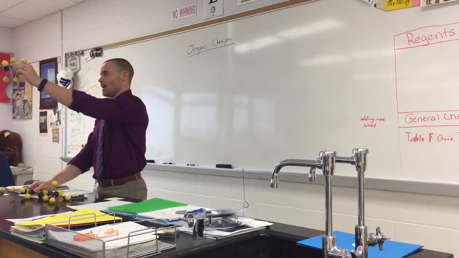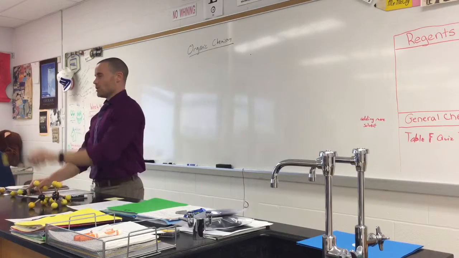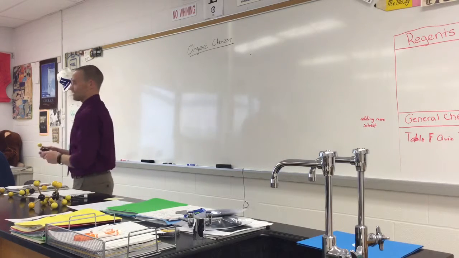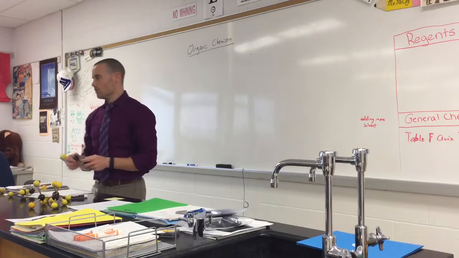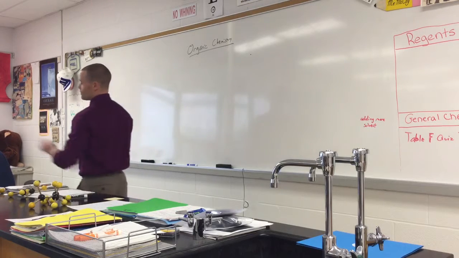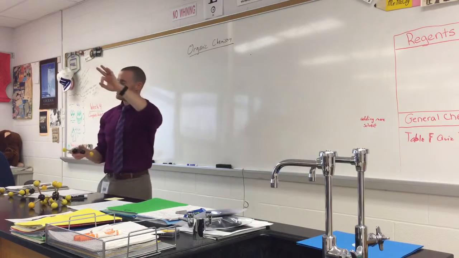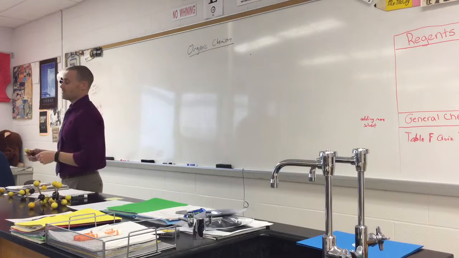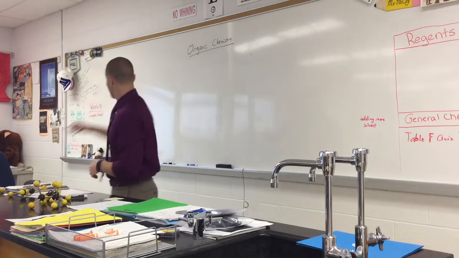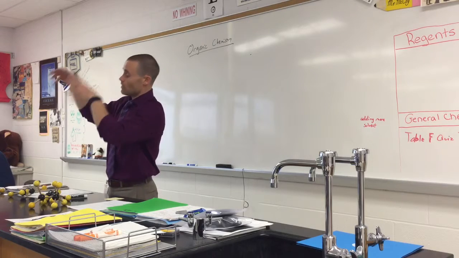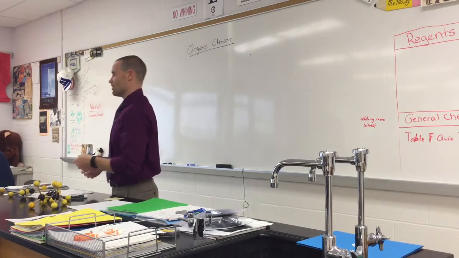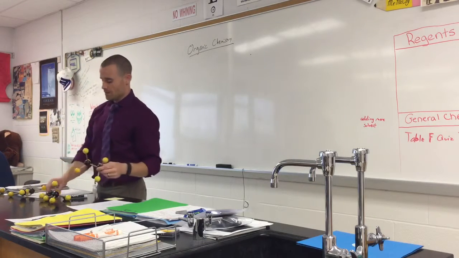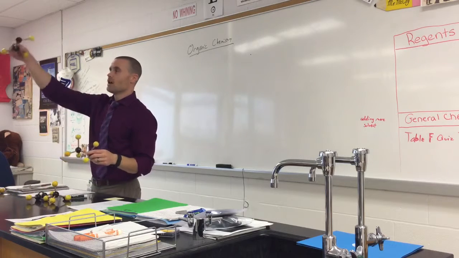Back to this. Single bonds, double bond, triple bond. Which table in front of you, P or Q, talks about single, double, and triple? Not talks, but shows. Q. Table Q has 3 series of hydrocarbons. It's called a homologous series. The title: homologous series of hydrocarbons. So I'm not starting out with any notes. I'm starting with talking about tables P and Q and these molecules to help you understand. Q is really important because it explains why this one has single bonds, this has a triple, and this has a double.